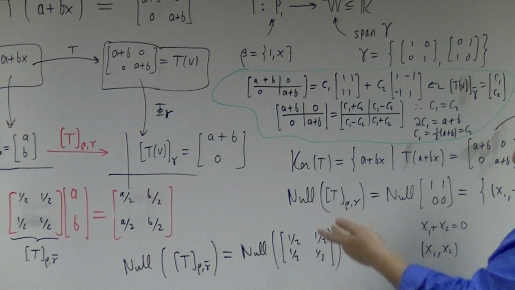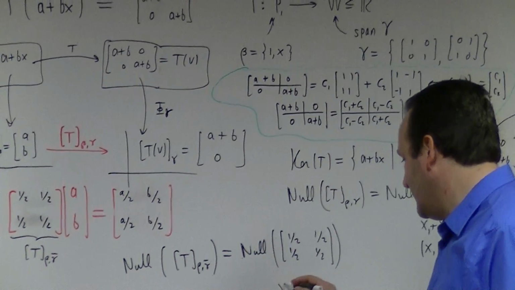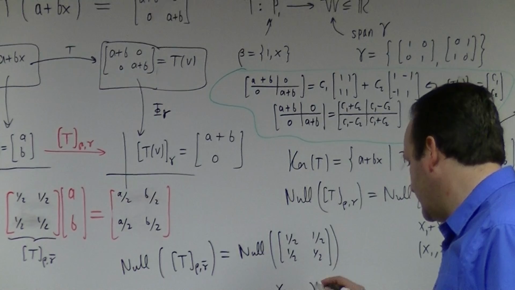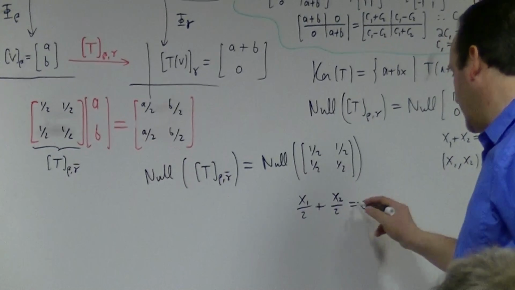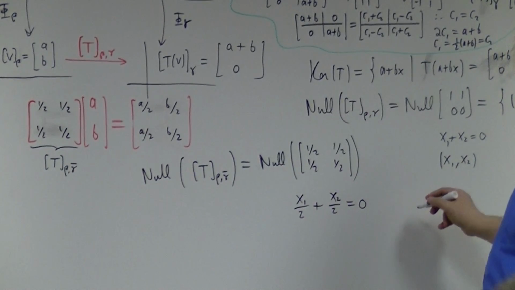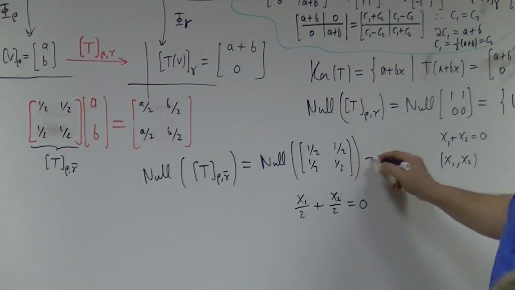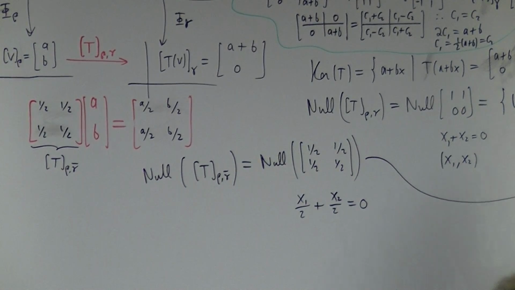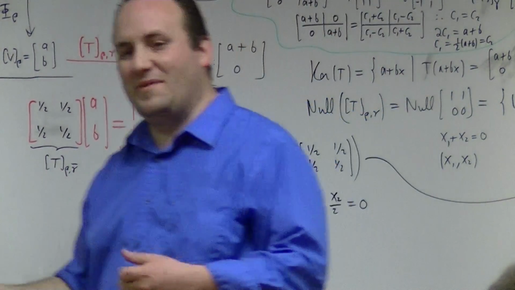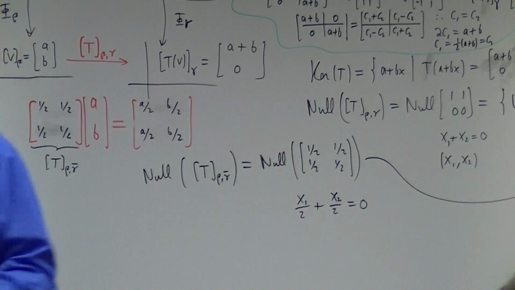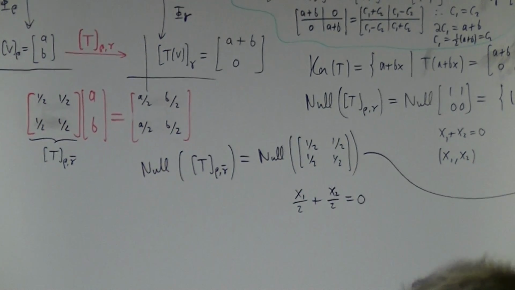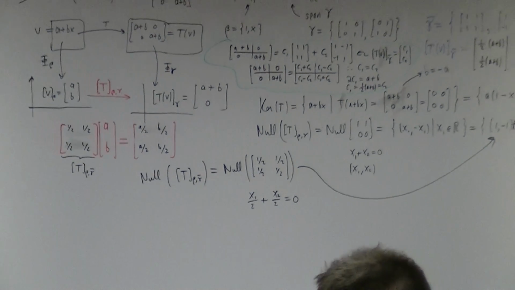And so basically I'm studying the equation x1 over 2 plus x2 over 2 equals 0, right? And so we're going to get back to the same, we're going to get back to here again. But my point to you is it could have been different if we had a higher dimensional example that, you know, I spent a long time on, where we had higher redundancy.